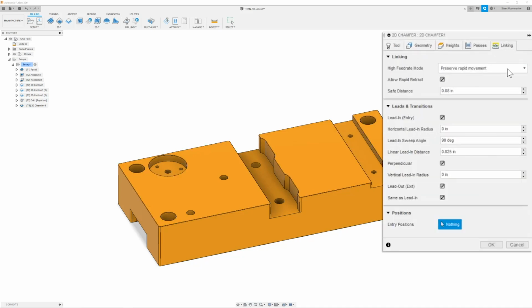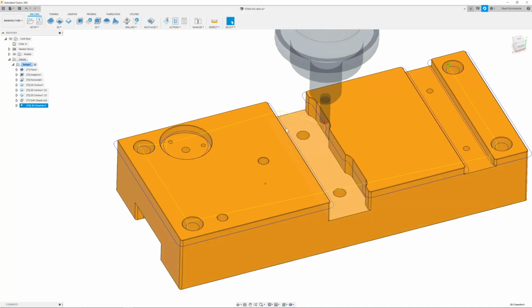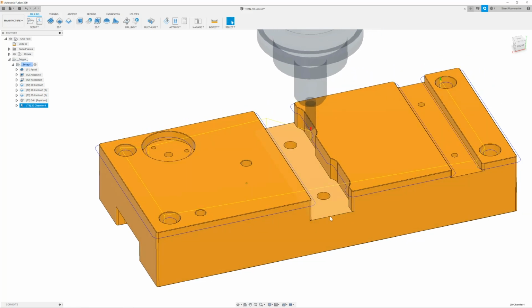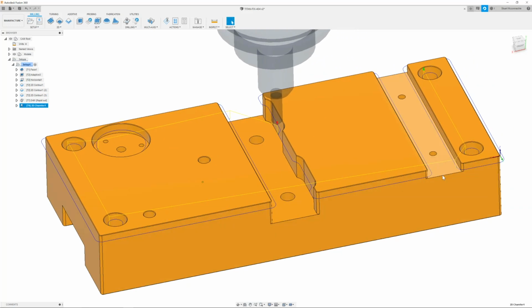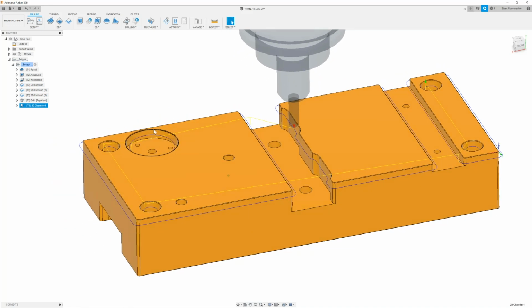Next, we can move on to the linking tab. Here I'm going to make sure that the safe distance is 0.1 and that our linear lead-in distance is 25 thou. Once I have this all set, then I can click OK. And we now have our chamfers. So we go ahead and chamfer everything up here, but we still have these 4 lines down below. So we will go ahead and chamfer that now.